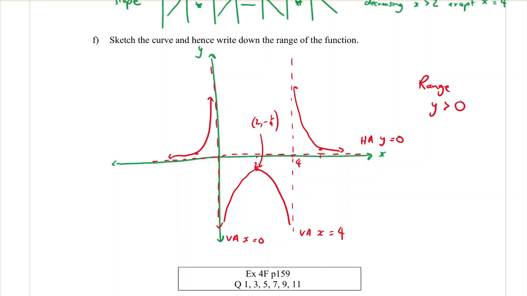Or, okay, there's a second part of the graph which exists down here in the negative section. The highest y value is this point here. What was the y value? -1/4. Can it be equal to that -1/4? Yes, because that's where the turning point is. So it's going to be y is less than or equal to -1/4.